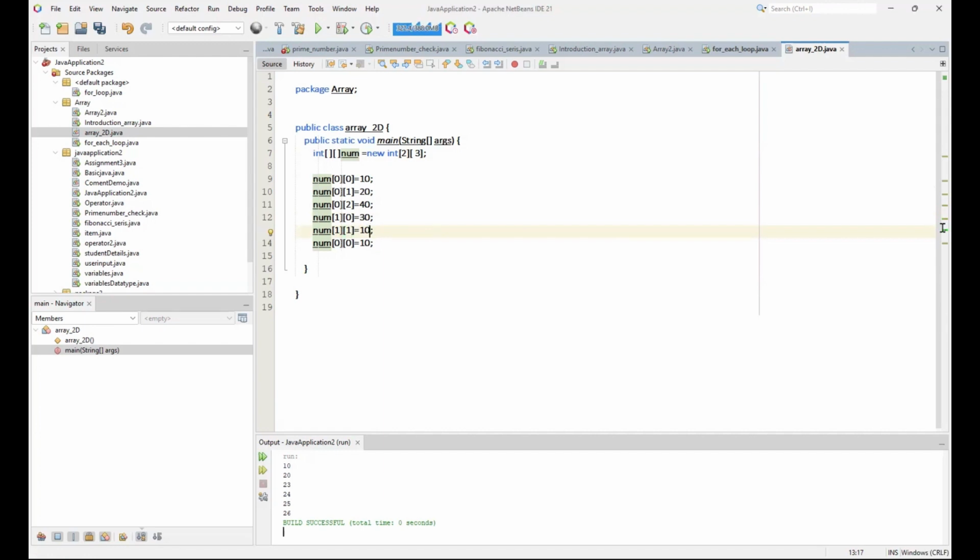Row 1, column 1 was 60. And then row 1, column 2 was 80. 80 here.